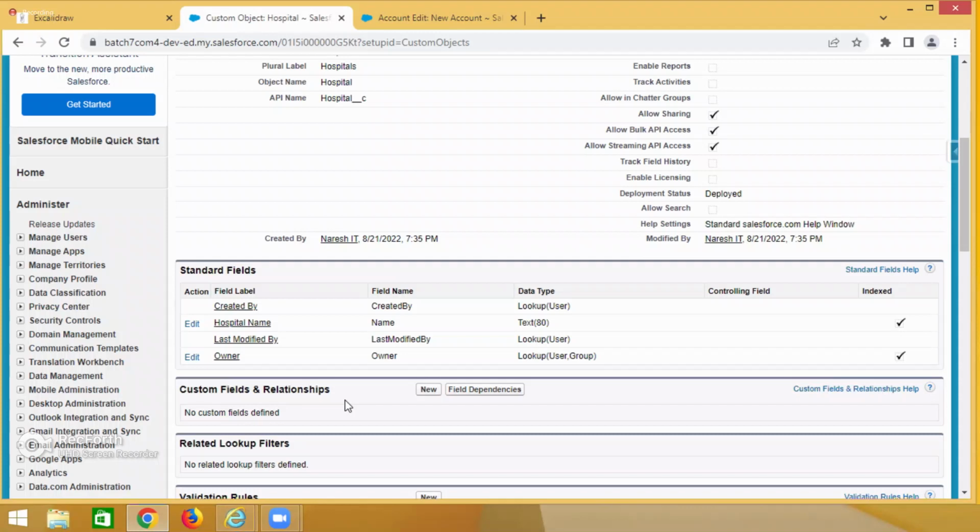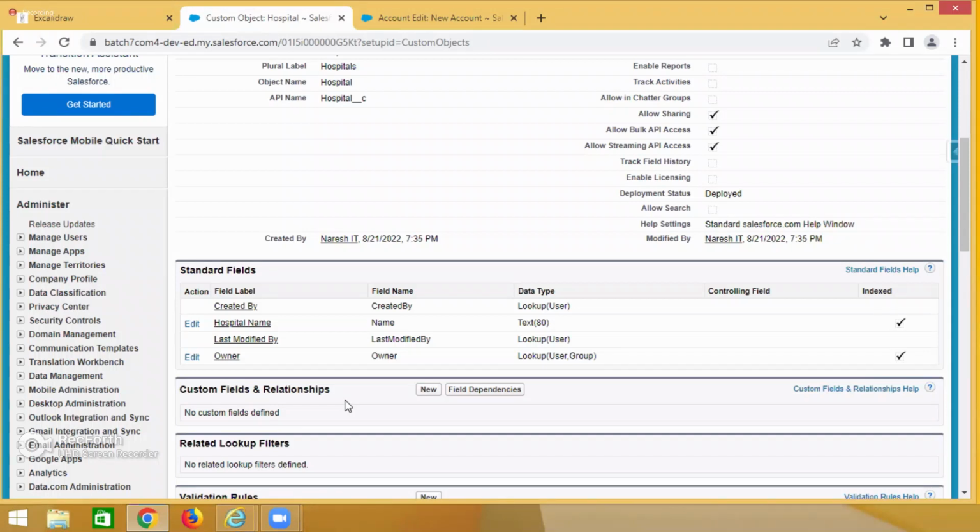Understand? So now the interview question is: whenever you are creating any object, how many standard fields are created? 4. One is the record name. Here hospital name is the record name. For example, student name, some Geo name, some Tata name, something like that.